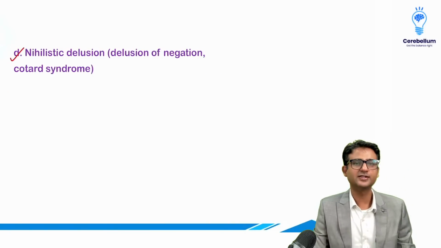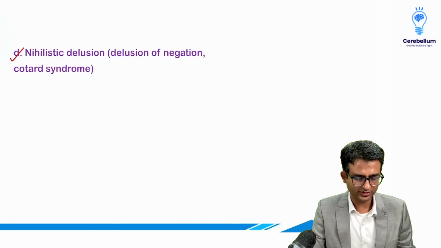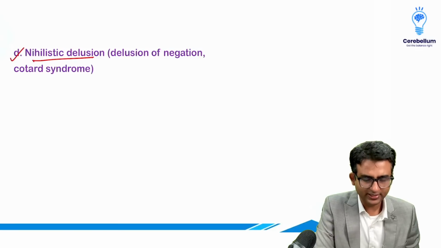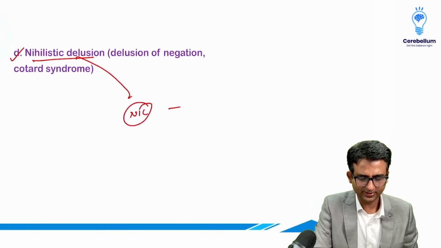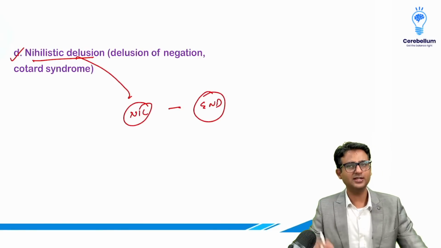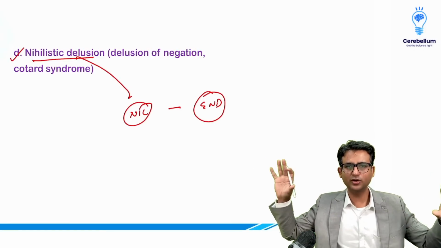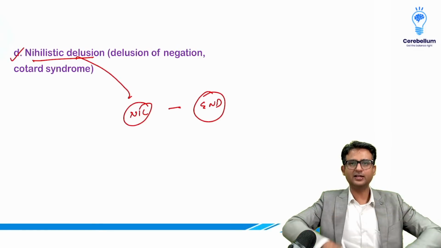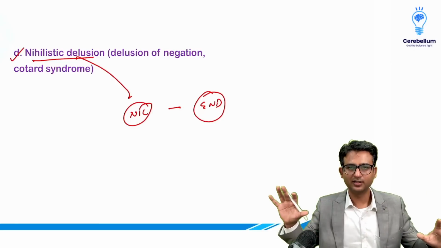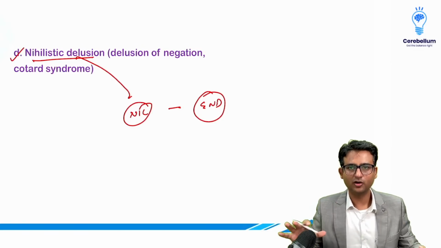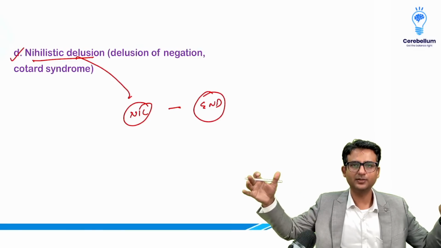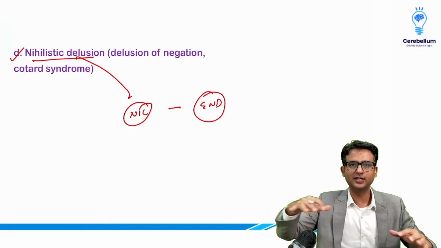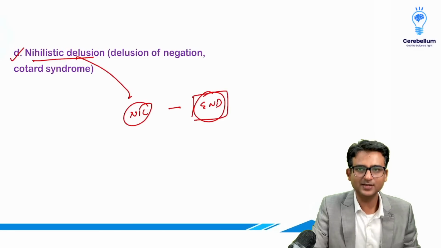Nihilistic delusions. Exam question. Not FMG में नहीं आया था, but it was asked in NEET PG examination. Might be asked in your exam also. Nihilistic delusion. Nihilism. Nil. Nihilism क्या होता है? Nil मतलब end. Patient thinks everything is ended. सब कुछ खत्म हो गया. Patient may come and say, my internal organs are rotten. Or everybody in the world is dead. Or the water has frozen. Basically, everything is to do with the end. सब कुछ खत्म हो रहा है.